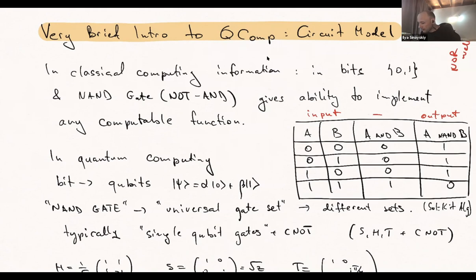Okay, so the ideas in quantum computing are built by analogy to classical computing, of course, with certain additions. In classical computing, we know that the information is stored in bits, zeros and ones, and there is also a universal gate, which is called the NAND gate. If in principle you have a NAND gate and the system of zeros and ones, you can create any kind of executable circuit, and you can perform any executable calculation.